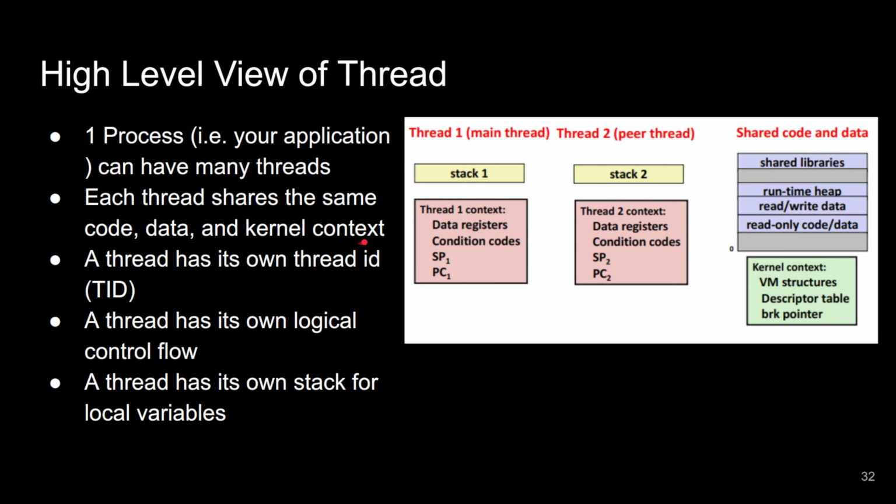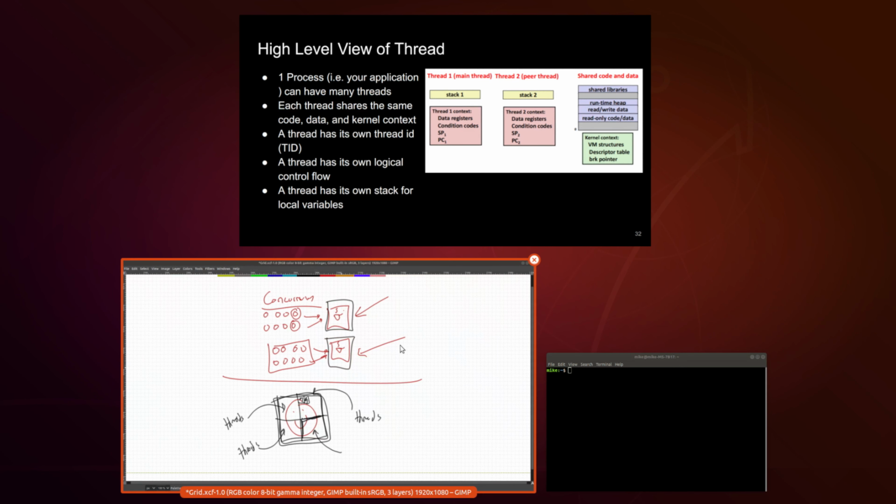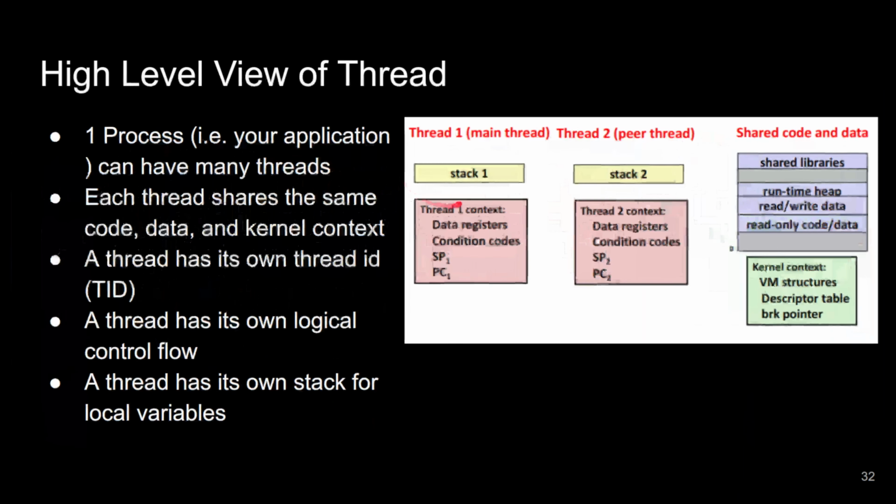Each thread shares the same data, the same code, the kernel context, meaning your operating system switching between processes very fast. If you have multiple applications running, so for example, I have 3 applications here, and the operating system's just flipping between them very quickly as I hover over them and giving them sort of control. You can think of it like that.